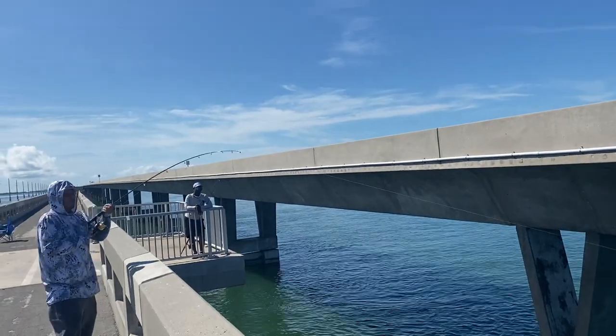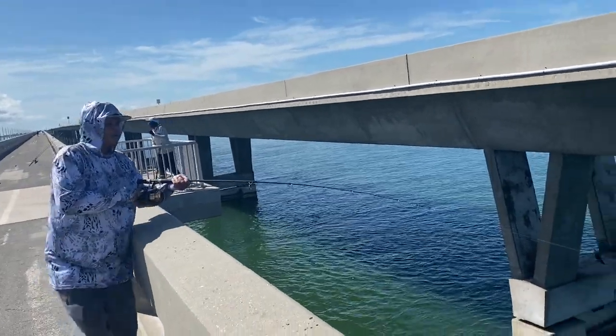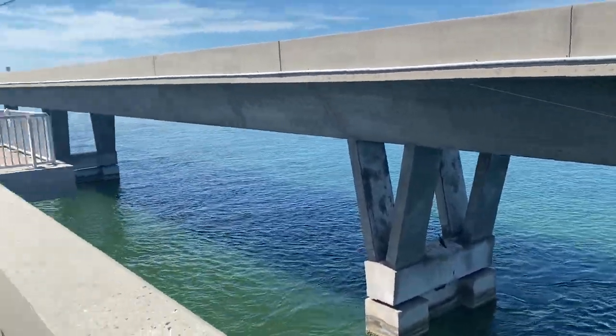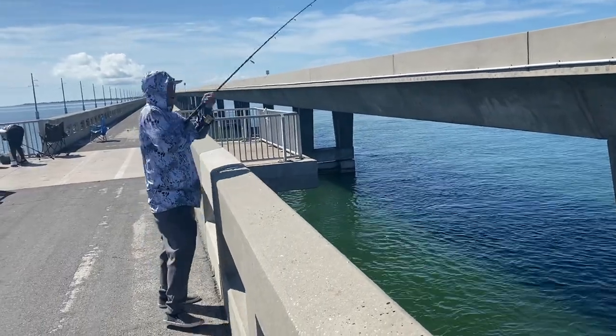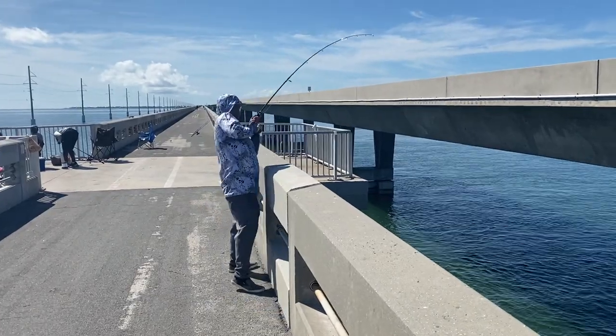As Mark the Shark would say, major googie. Major googie. Look how he pumps this fish in. Is there still line in there? Yeah, he's got line. I'm getting more line. Major googie.